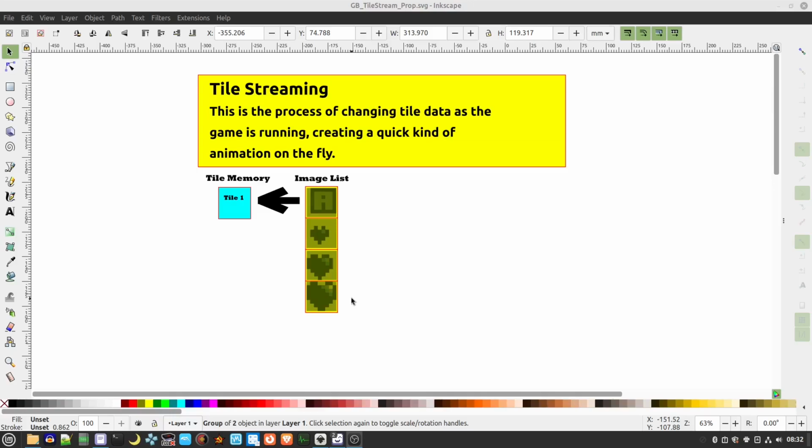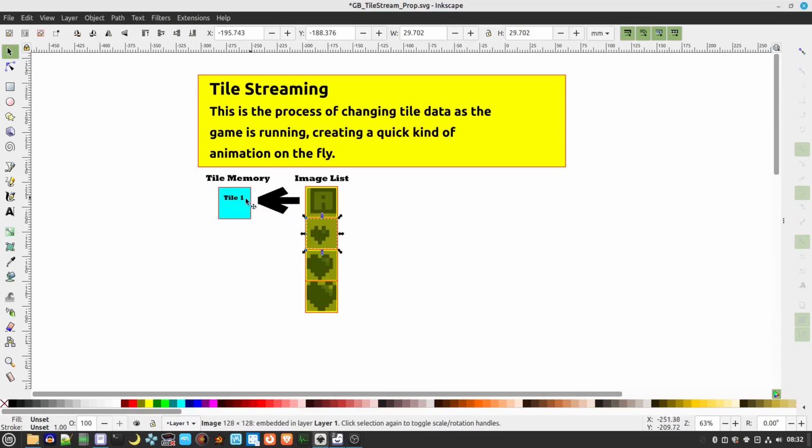So rather than load all these frames in and take up 4 tiles, we can just copy individual tile data from ROM over into that one tile, and then update where we copy from every frame, and change it as and when needed. So we kind of stream it across.